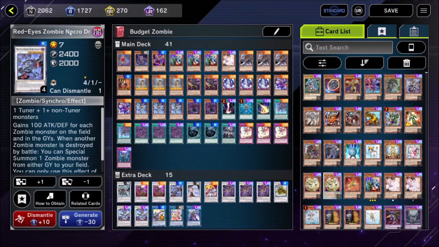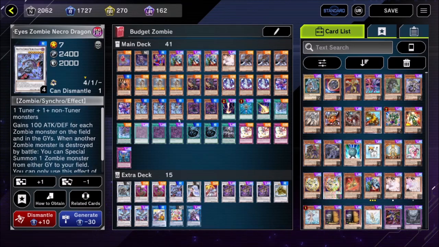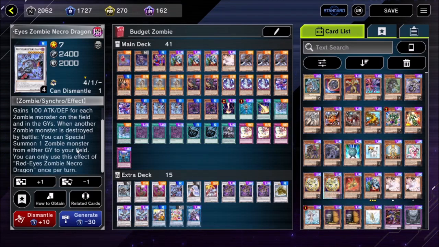Running 1 Zombie Necro Dragon, this is from the 3rd zombie structure deck, and it gains attack for each zombie in the field and graveyards, which includes your opponent's if you have Zombie World. And then if a zombie is destroyed by battle, which could be your opponent's, you can revive a zombie from graveyard to either field. This is just a good way to push for aggro basically.